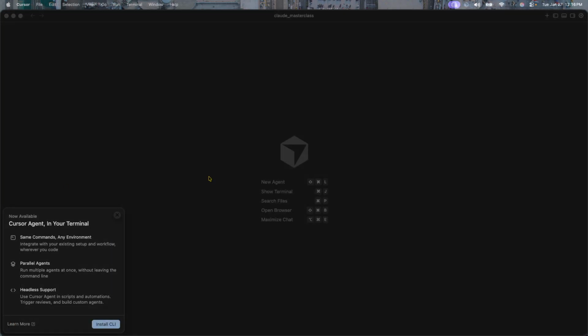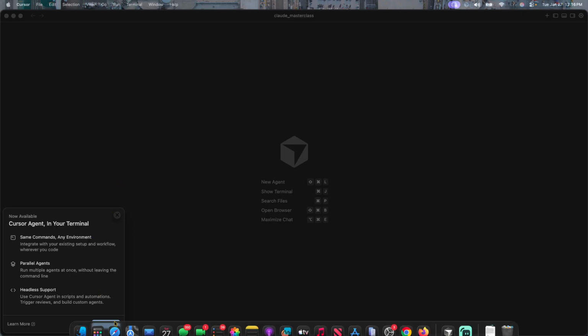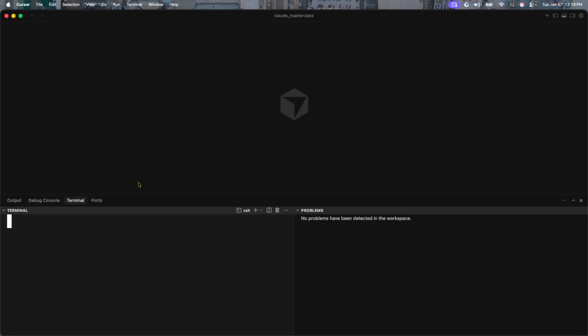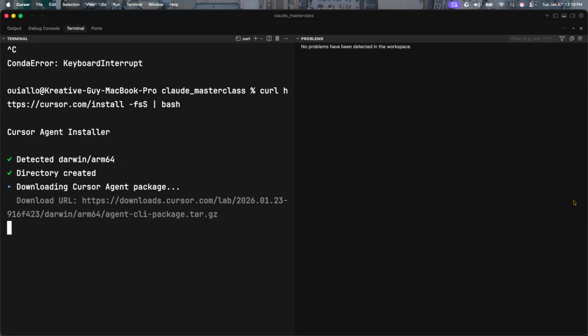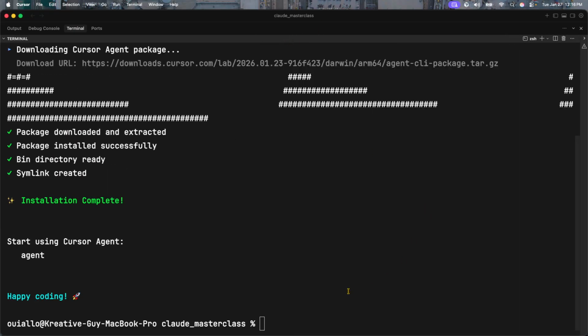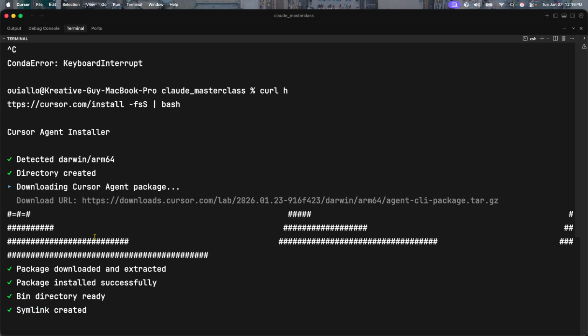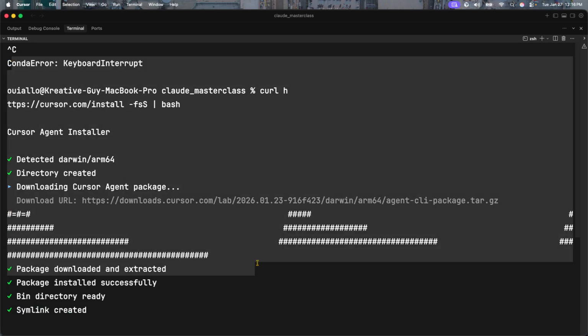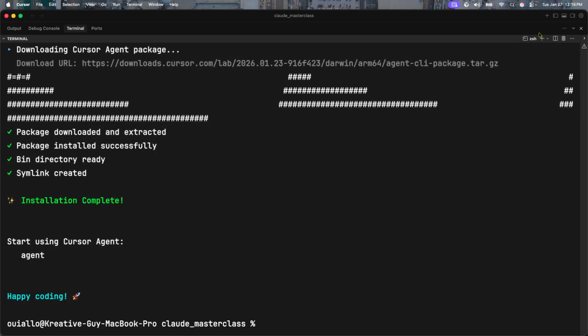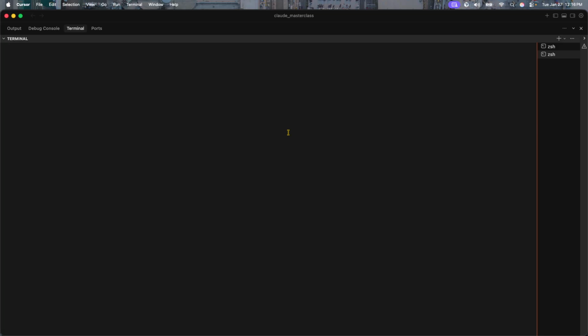So, all right, let's go back to Cursor. And again, they have their own CLI. I'm not going to be using it. Maybe I can, okay, let me just install it. And then maybe we'll use it to compare. But we're going to stay on task because we're going to be using Claude Code. So, all right, we got your CLI. Maybe I'll use it later. Maybe I won't. But this will be cool to compare. I'll just leave that window open for now.